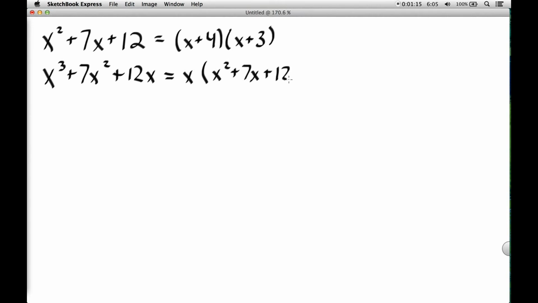And then we'll end up with the exact same thing that we just did right here. So we're just going to write x plus 4 times x plus 3. Make sure to carry over the x in front. And again, remember that all of these are separate terms, x plus 3, and x plus 4. They're all just being multiplied together. So there's no need for brackets or parentheses around this, as long as you can see that they're being multiplied together.